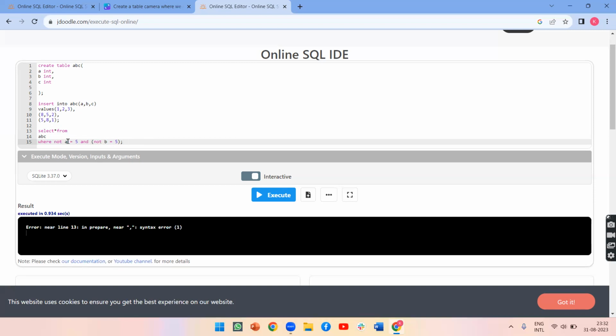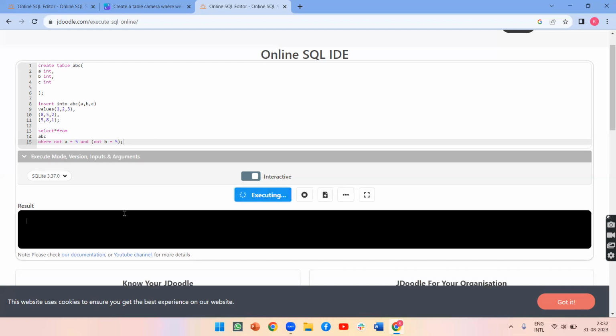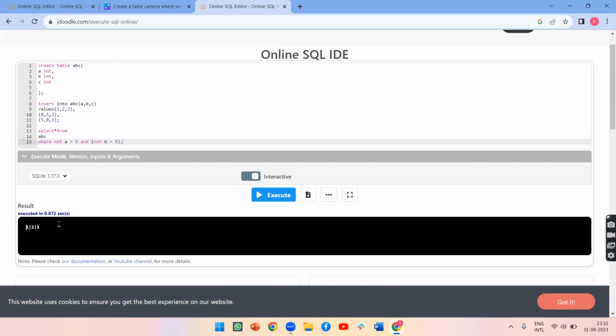It means that A should not be 5 in any case, and the B column should not contain the 5 in any case. Okay, so then it will return me 1, 2, 3. So this is how you can use the brackets as well.